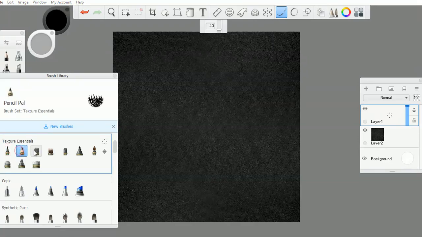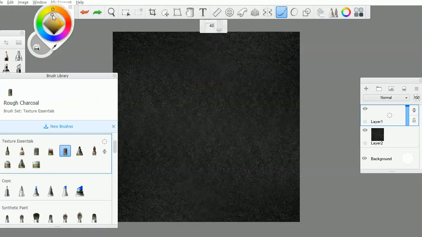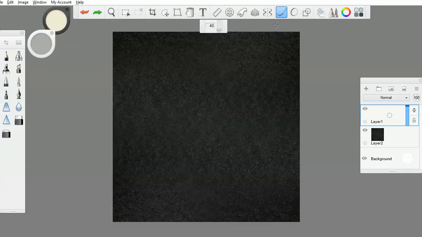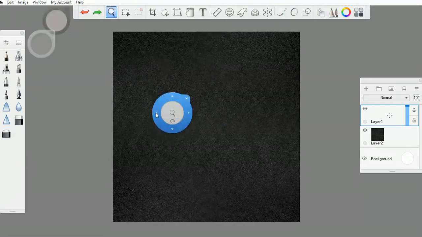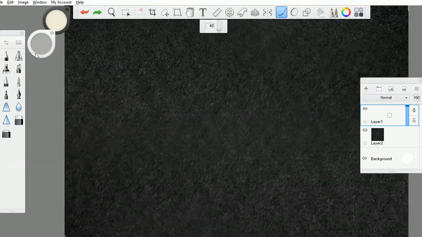We could use a charcoal, that'd be quite good, but I don't want to go fully white. I've got steady stroke on just because I'm using a mouse. Let's try it. It's too big. Let me zoom in a bit, and bring it up a bit more.